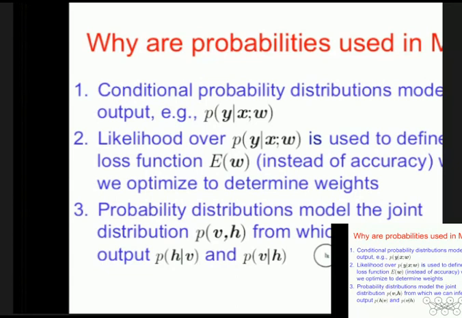And we could have used accuracy, and I'll show you that the early machine learning programs used accuracy, which was not probabilistic. And then another use of probabilities in machine learning is that probability distributions model the joint distributions of V and H. This is the visible and the hidden. If you take all the nodes, it consists of some visible units, the inputs and the output units, and then the rest of them are the hidden units. Once you have a joint probability distribution of the visibles and the hiddens, we have a joint probability distribution over all the values it can take. That comes from basic rules of probability. Once you have a joint probability, you can always sum out a variable you're not interested in and get a marginal probability, or you can get a conditional probability. So anyway, these are some of the main uses of it.